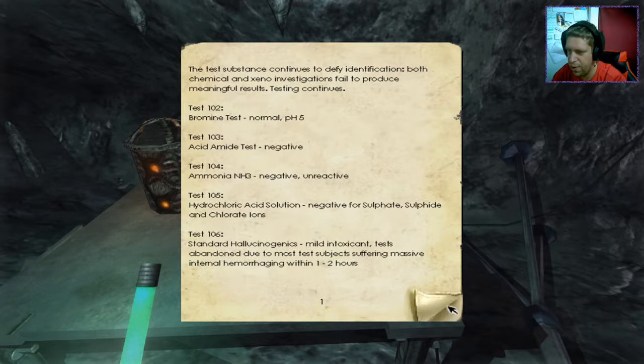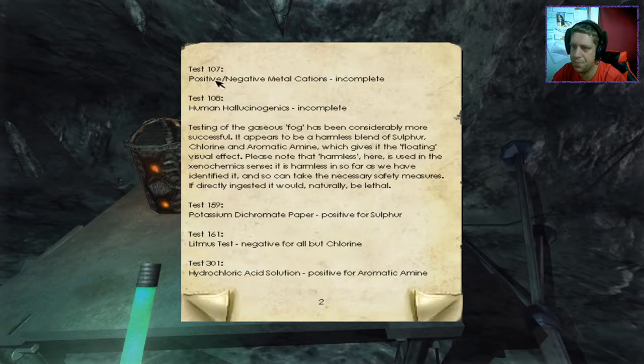Test abandoned due to most test subjects suffering massive internal hemorrhaging within 1 to 2 hours. Test 107, positive negative, metal cations incomplete. Test 108, human hallucinogens incomplete. Testing of the gaseous fog has been considerably more successful. It appears to be a harmful blend of sulfur, chlorine and aromatic amine which gives it the floating visual effect.